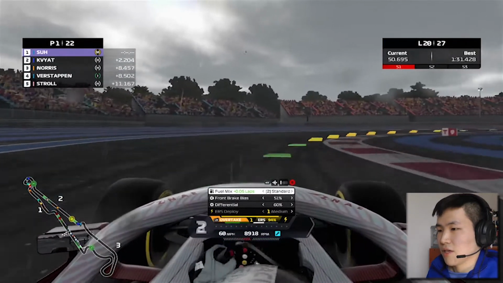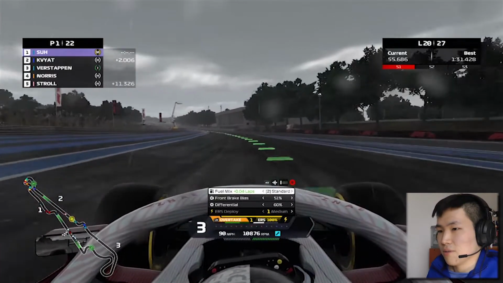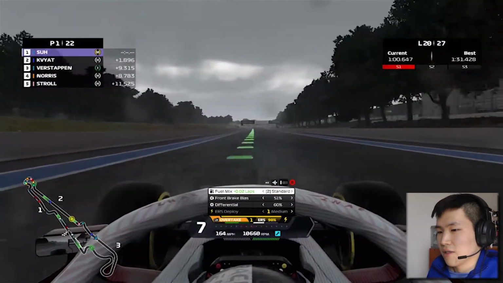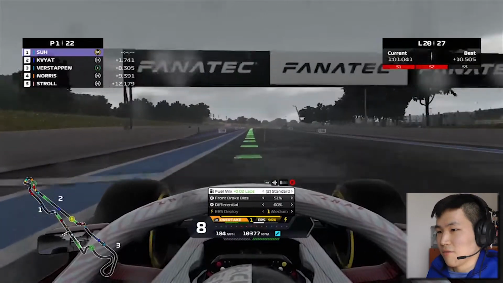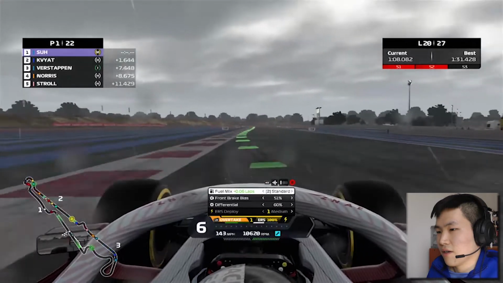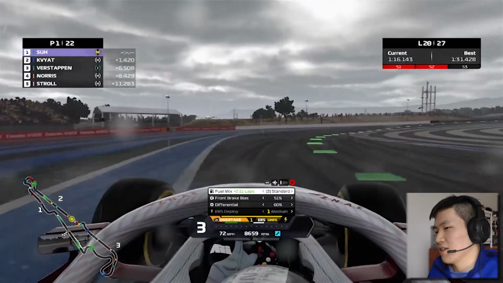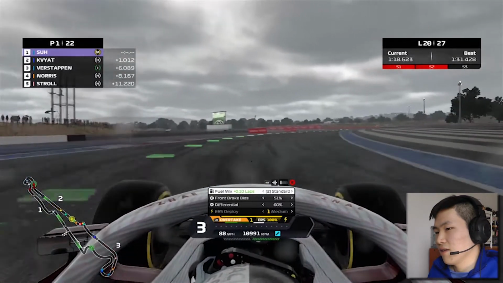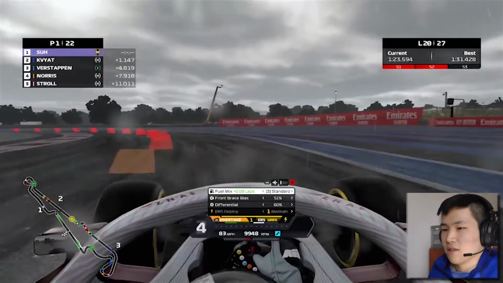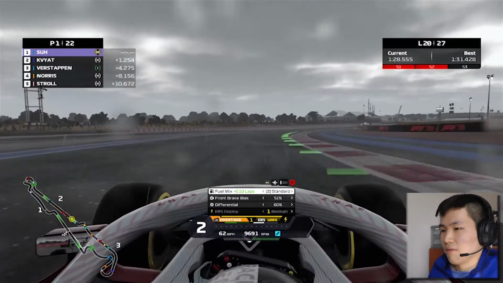Yep, I got minimum traction on this car. A lot of wheel spin. Not a lot I can do right now. Come on, come on. The pit lane can't come fast enough, man. It needs to come quicker. Come on, I need my intermediate tires, man. Yep, the car slides like it's on ice or something. I should not be driving on medium compound tires. Yep, lost the back end there.